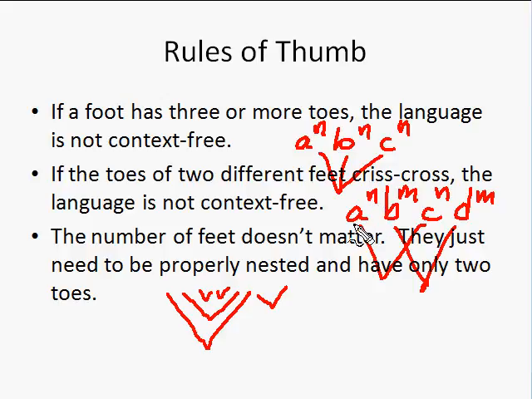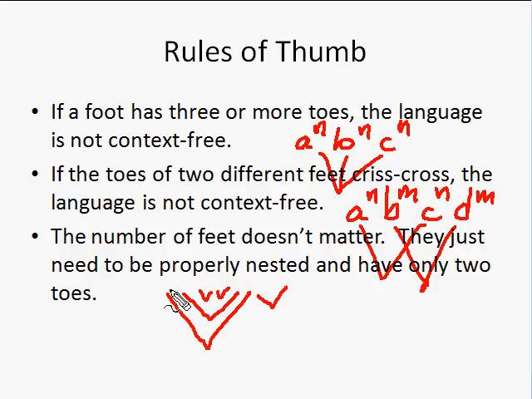Using a stack here, you would have to push these A's because you have to remember their count for when you get down here to the C's. And you would have to push these B's so that you could remember their count for later. But then when you get to the C's, your A's that you need are buried below the B's. And you can't get to them without destroying the count of the B's. So that doesn't work out.